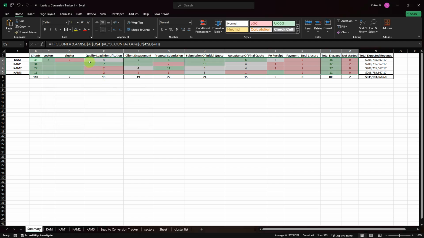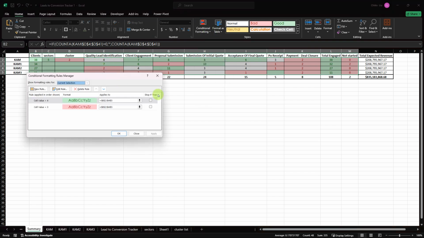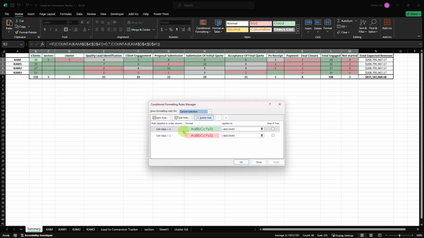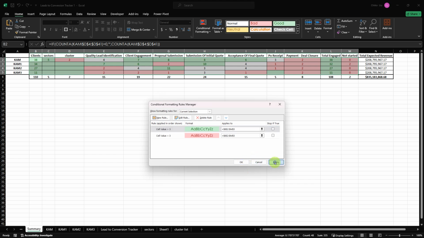So you can see when I say less than, if I go to the rules, right, one of the rules is greater than 4, less than 3. Less than 3 is not taking care of 4. So what I'm now going to do is double click and say greater than 3, apply.